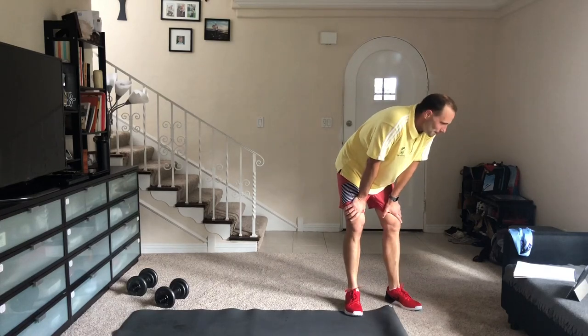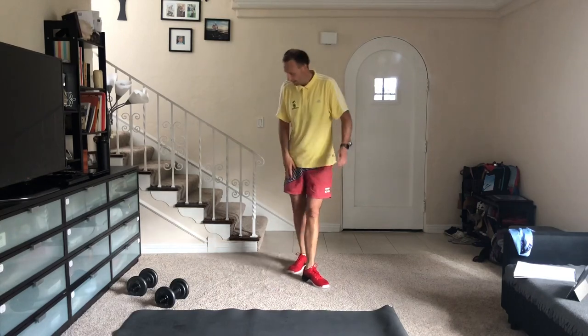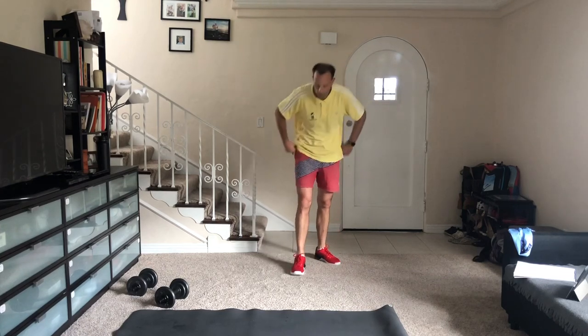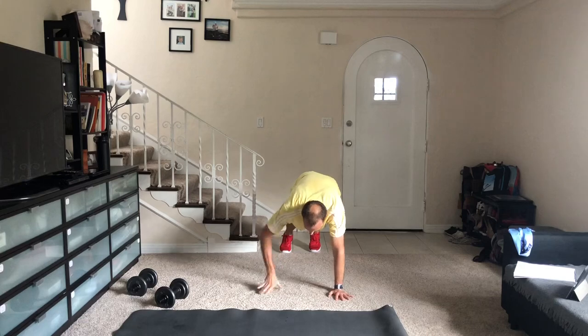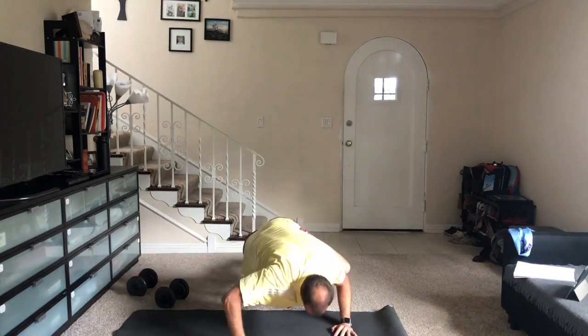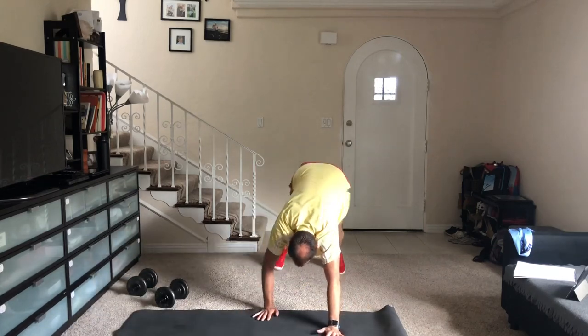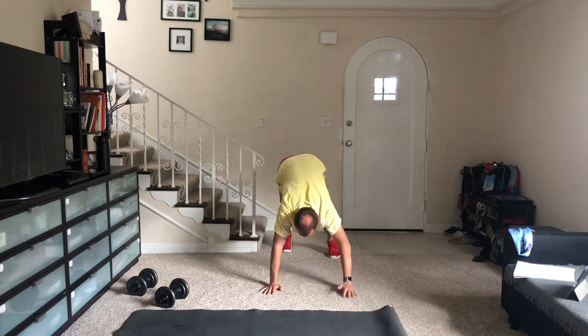Next one. Lisa walk, forward. I'm going to do it this way now. Opposite hand, opposite leg. Stay low. One, two, three, four. Go back. Keep your hips up while you go back.